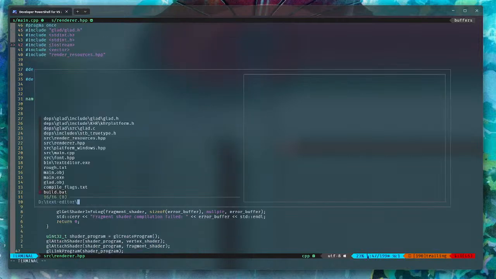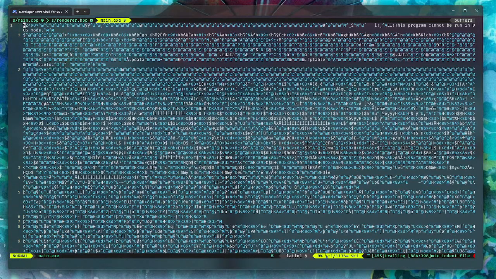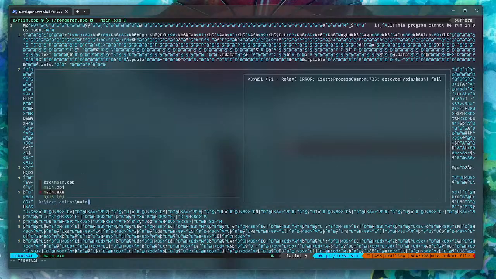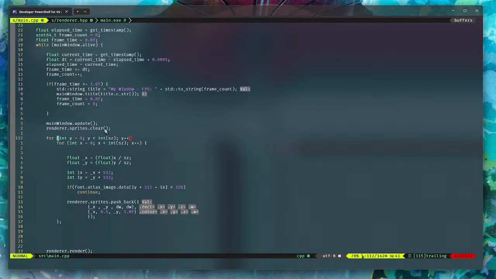It's not in render, I think it's in main. Whenever I try to open main, I accidentally open this binary code. So I need to delete this main.exe at some point, but we can do that later because we are good people.